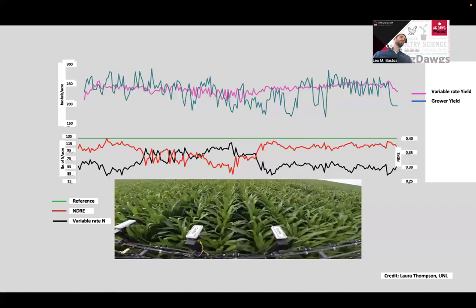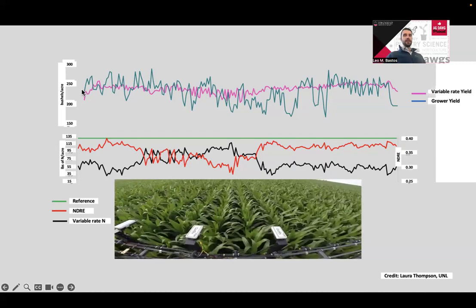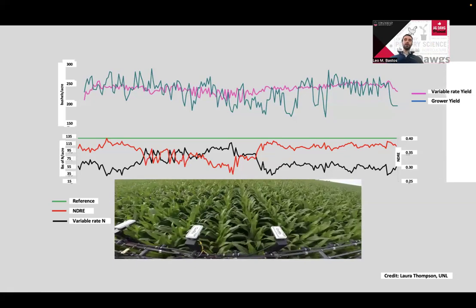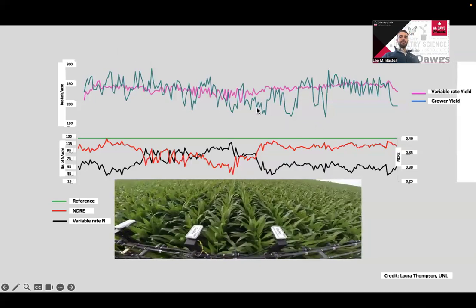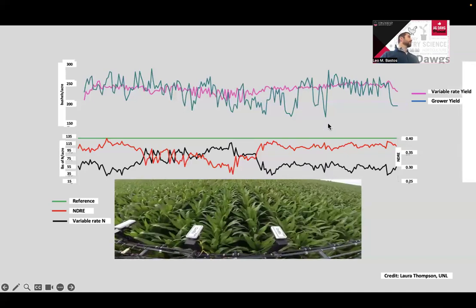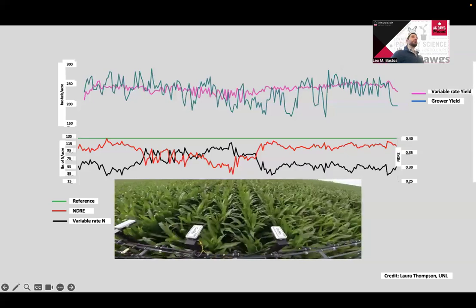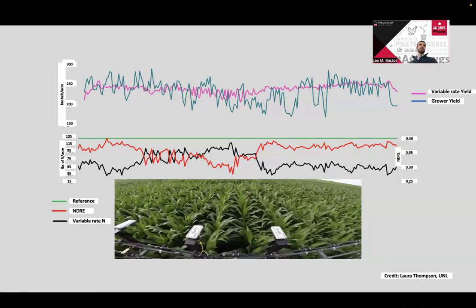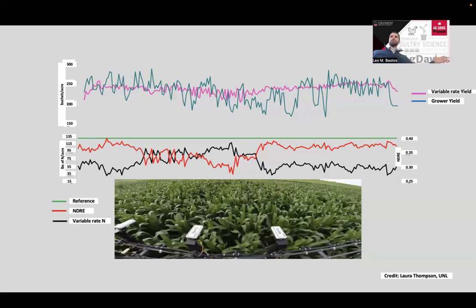Consistency? Well, in which way? So the variable rate is being more consistent, right? The yield here is very consistent across the length of the strip when you compare it to the grower, where the grower sometimes was getting higher yield in some points, but was also getting much lower yields in other places of this field, whereas the variable rate was very consistent across this. This is something you would expect because the variable rate is really applying how much the crop is telling us that it needs, whereas the grower would perhaps apply a given rate regardless of the conditions of that year.